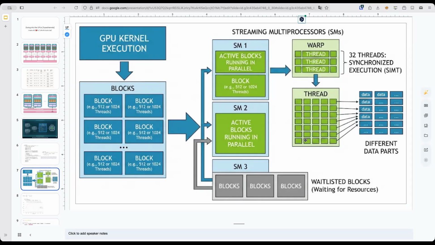But that's how it functions, at least from what we've been told in the book: each one of these SMs doesn't actually schedule each one of these threads one by one. They organize these threads in warps, and they schedule parallel execution on multiple cores at once when they organize these threads slash cores into a single warp.